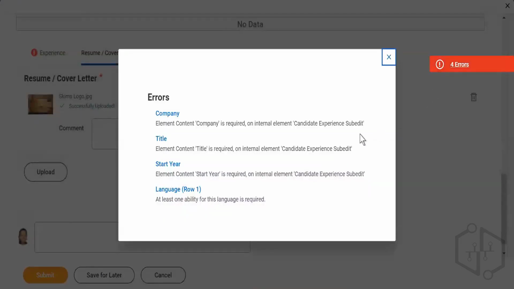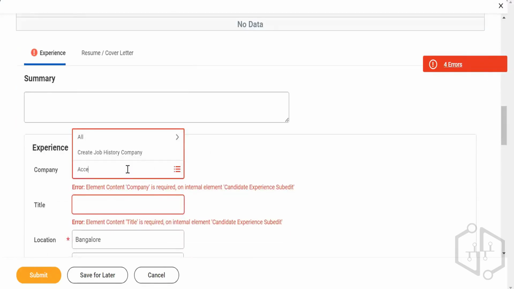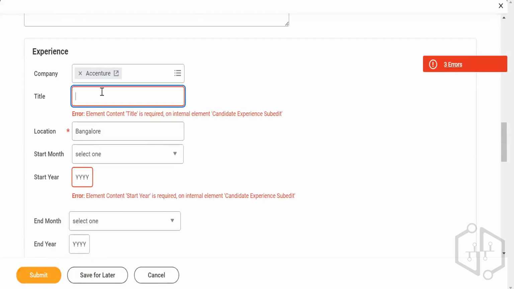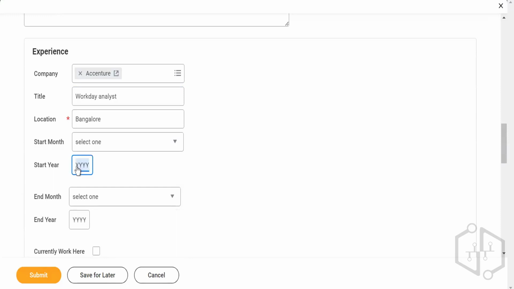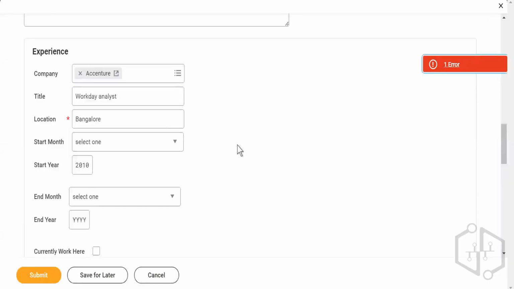Title element, title is required, and internal element language at least one ability for this. Again, title. Again, one more level. This one ability for the language is here.